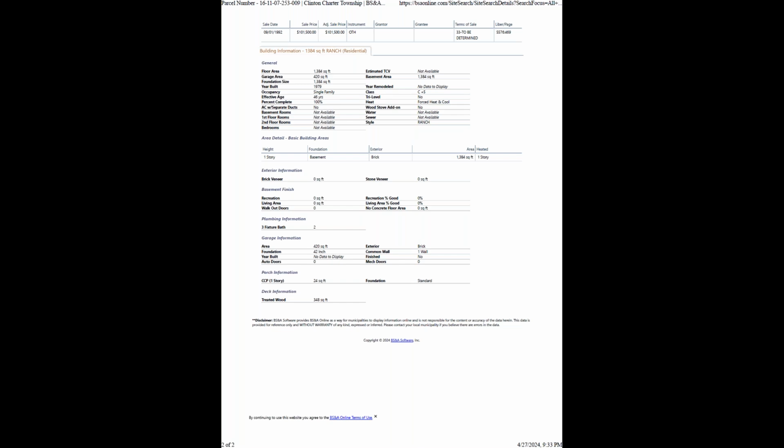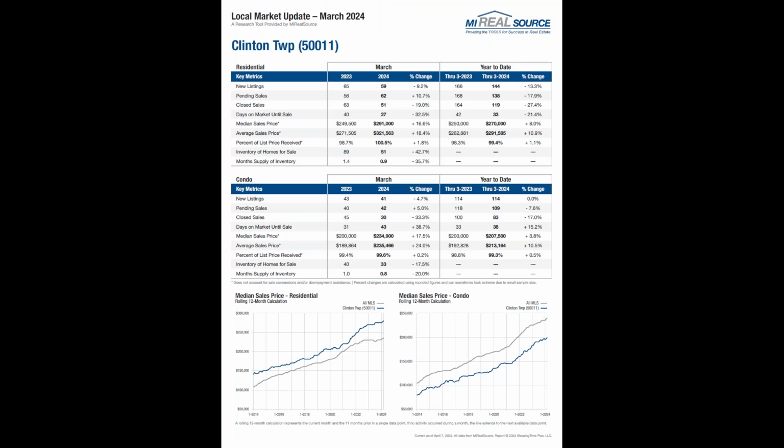So I like to even put things like assessments that you find in BSNA, or the outstanding utilities like water, into my CMAs. A lot of municipalities are now recording that. And thankfully, in this case, they did, because it certainly made a big difference in our net out.